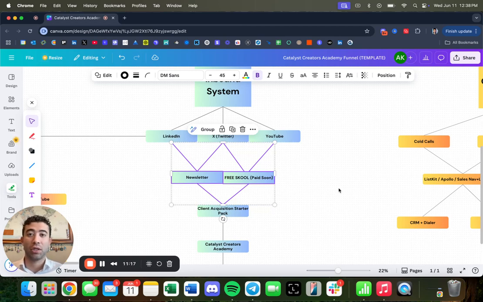I have joined Client Ascension. I have joined Dan Koe's programs, Dale and Simmons programs. I have joined some of the most elite programs in terms of mentorship and coaching. And I do offer a lot of the things that I've paid thousands and thousands of dollars for free on my newsletter and my school community. So you really want to make sure that you do offer that kind of value up front when you are talking to people within your ecosystem.